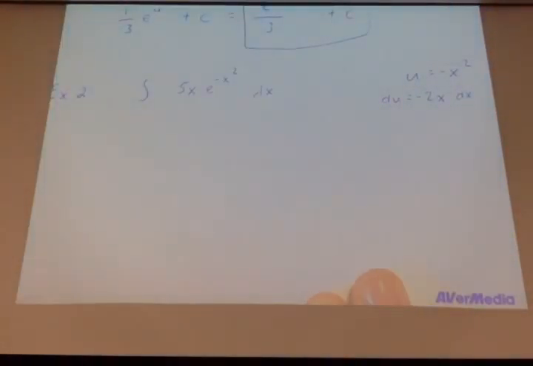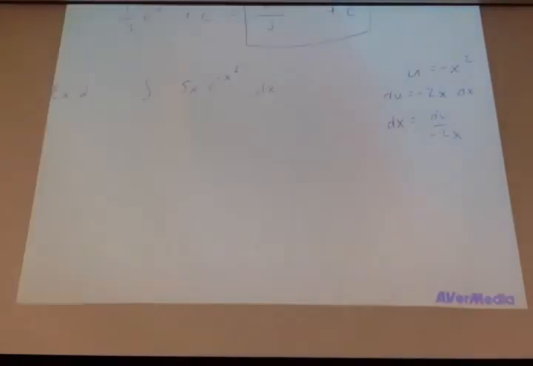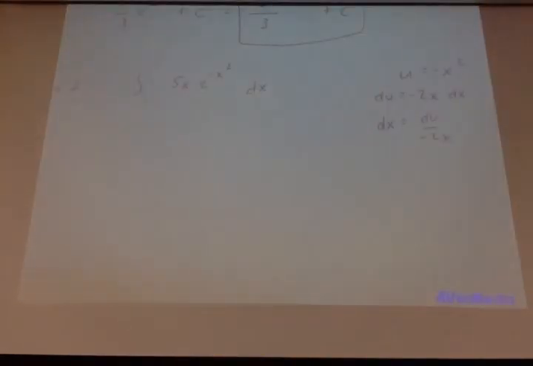And then we want to get dx by itself. And so it would be du over negative 2x. Okay? And some of you might be realizing that the shortcut idea we did in section 4.5 can apply to these as well. If you're seeing that, and you can do this a little quicker, that's perfectly fine. If you like having the process to work through, that's fine too. It's whatever you'd prefer. Let's go ahead and do our substitution. So now we'll have the integral of 5x e to the u, and then replace dx with du over negative 2x.